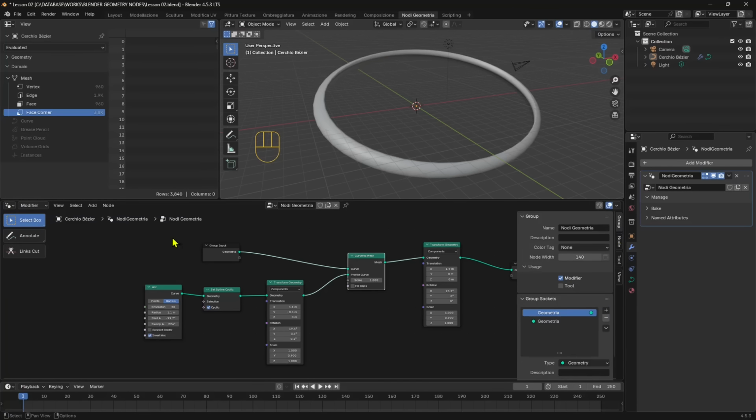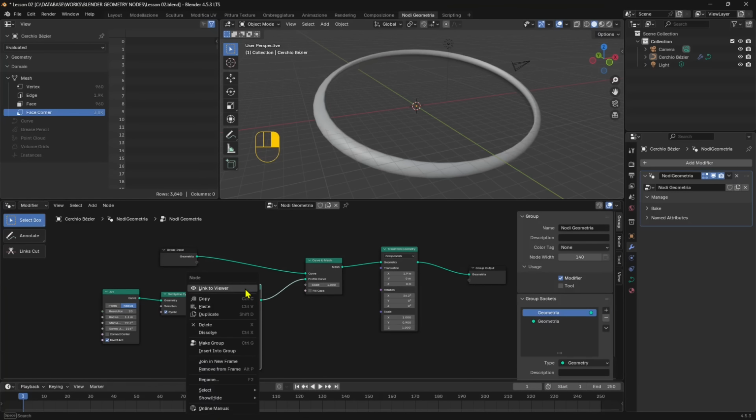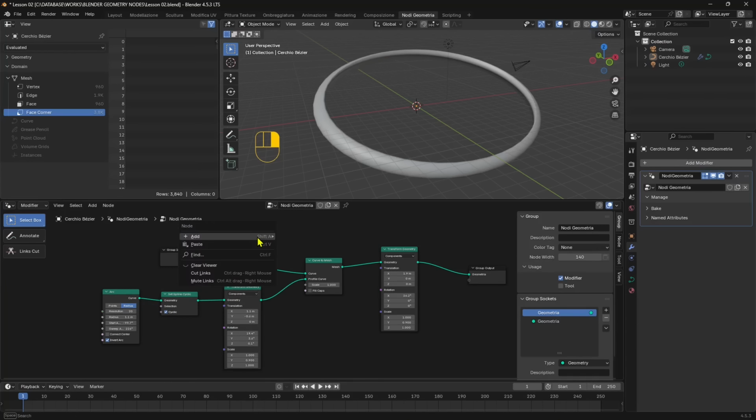Really basic things to use the node editor: you can scroll the scroll wheel to zoom, or you can press the scroll wheel to pan and move around. If we right click, we have other pop-up menus. If you are on a node and you click with the right button, you have operations that you can do. And if you click in another area, or with everything deselected, you will have the Add menu, or Shift A, to add a node. You can paste, you can search if you're looking for something specific, and that's it. So let's move on with the node editor interface.